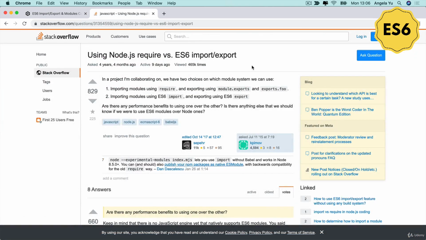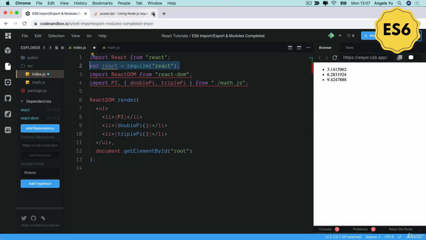So if you're interested in what exactly is the difference between the Node.js require and the ES6 import export, then I'll link to this Stack Overflow answer and question if you want to dive more into the specifics.